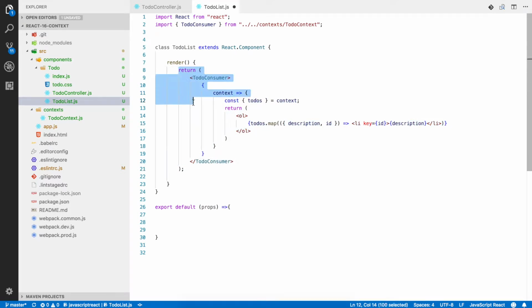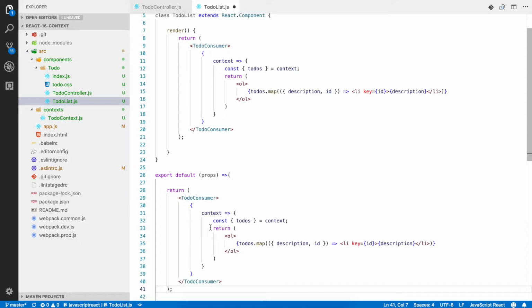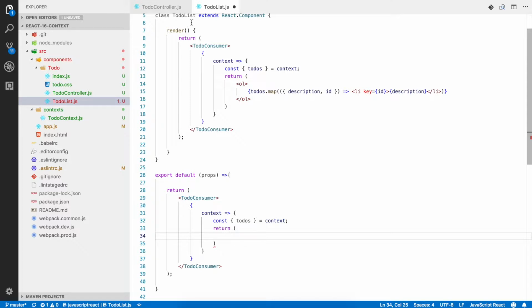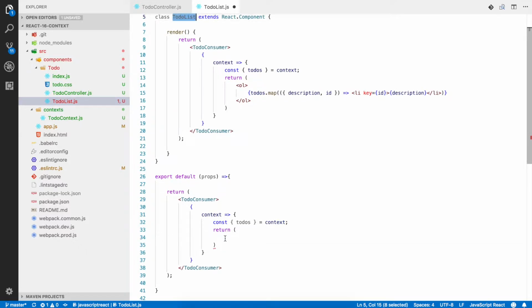Basically, I'm just going to copy and paste the whole written part here. Definitely, we don't need this thing, and I'm going to take this to-do list, put it here, and pass to-dos as props. Simple as that.